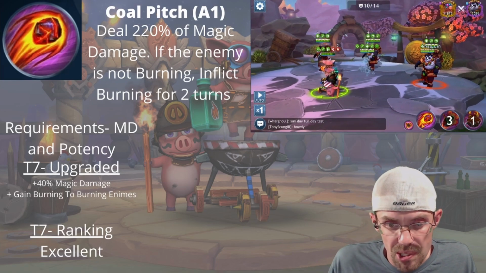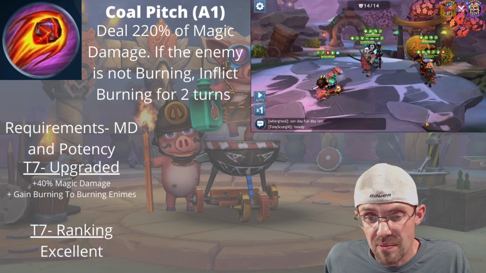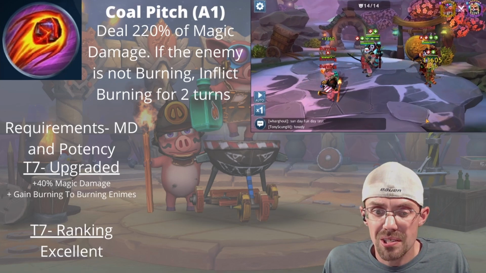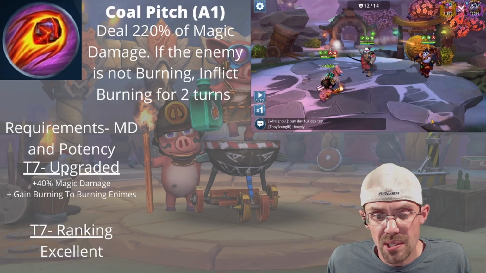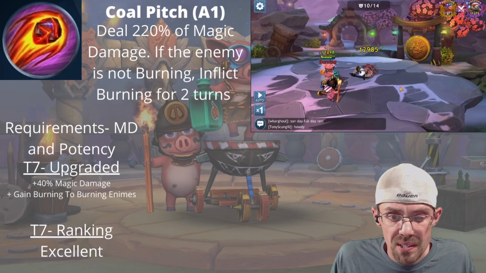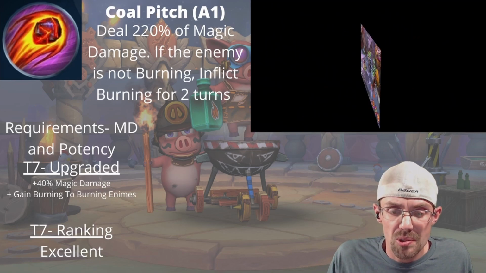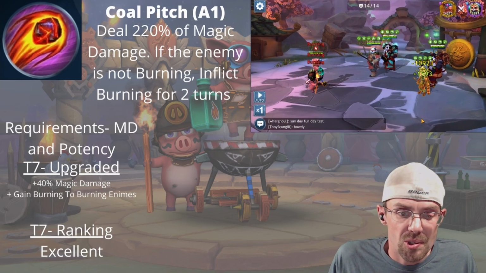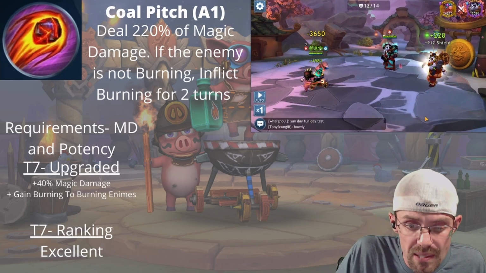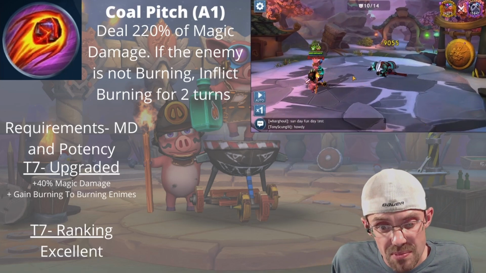You'll understand a little bit about what it means, but looking at this at gear level 6 or beyond, you're going to need magic damage, obviously, to increase your overall damage of this ability, and you're going to need potency. What potency brings is to ensure that that burning sticks. You go through that potency tenacity check. Now at tier 7, it gives you an additional 40% magic damage, so you're going to be at 260, and then you are going to gain burning to burning enemies. And I just realized I spelled enemies wrong down there, so there's the first mistake.